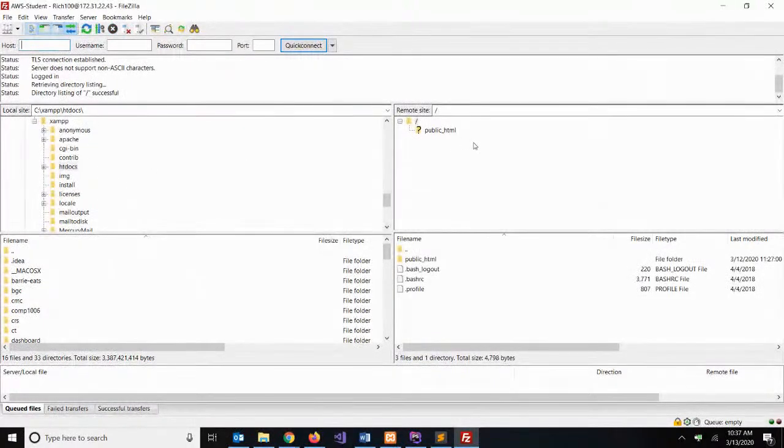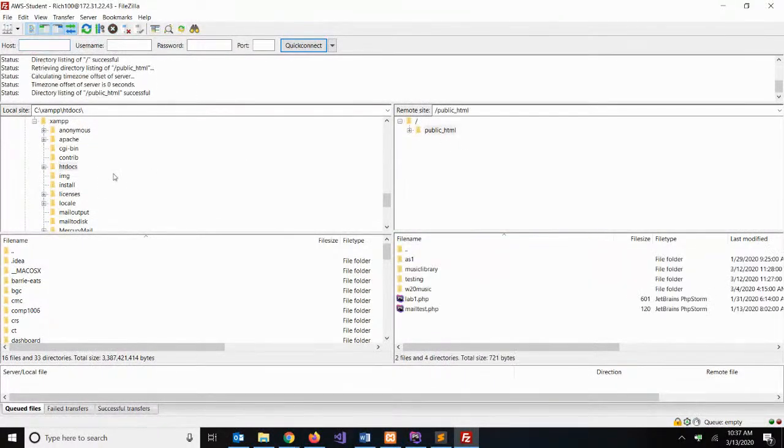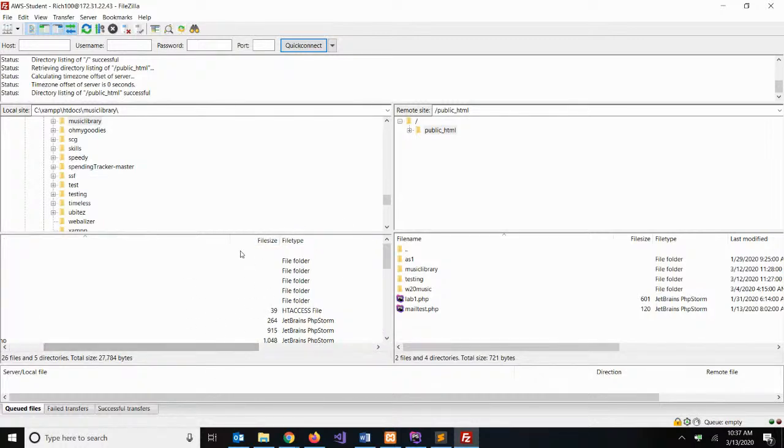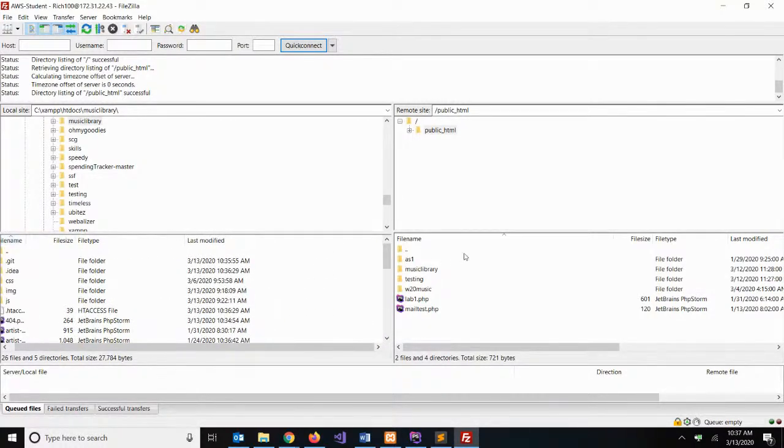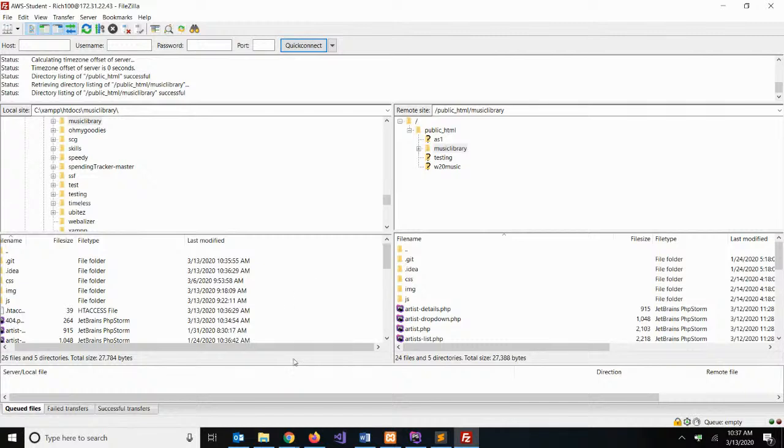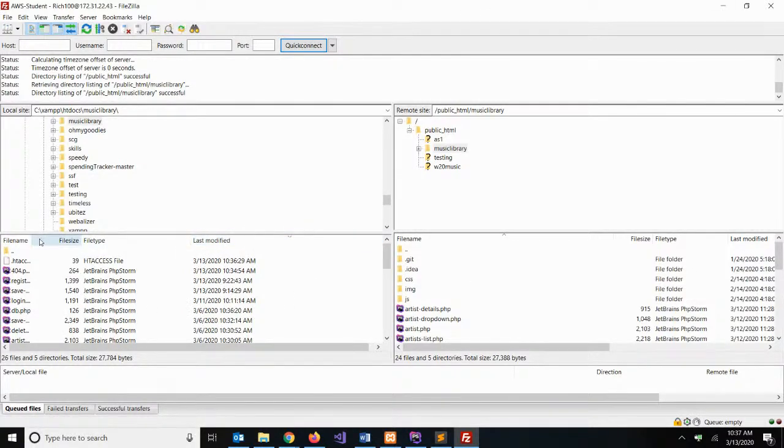So I'm going to connect, and open up the music library. I don't need to upload everything. So what I'll do is just see what files I've changed today.